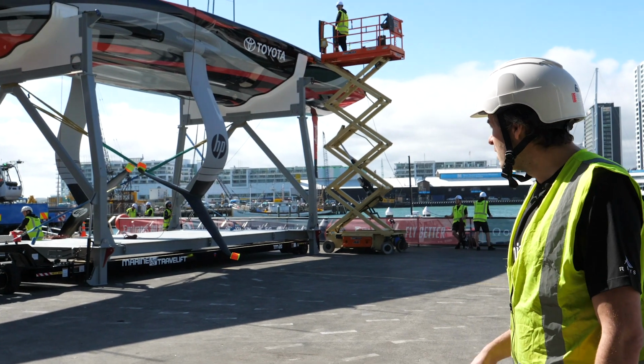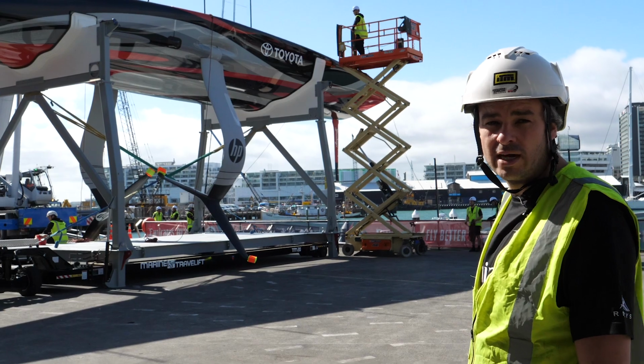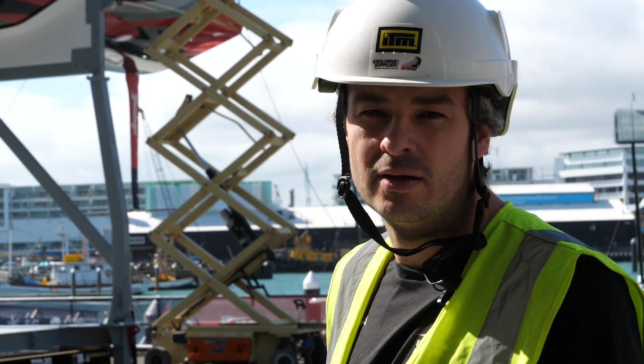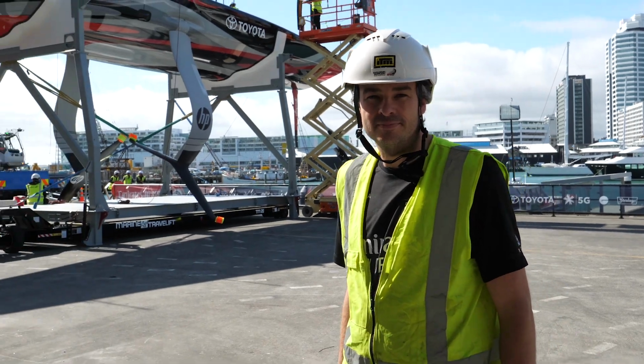So what the guys are doing now, they're just going to lift the boat, put it into the water, so we can start doing some dock commissioning checks, so we can check all our systems are working before we go into a sailing environment. Let's go into the workshop now and have a look at some of the Maxon products.